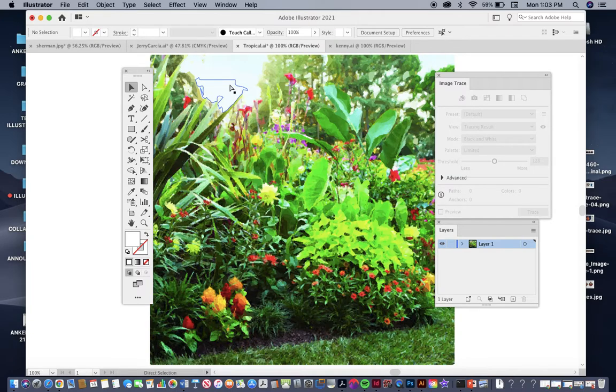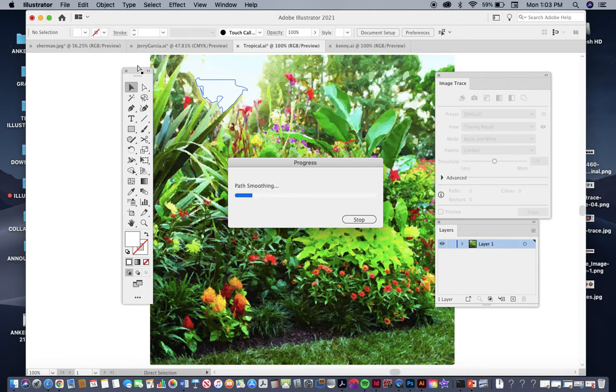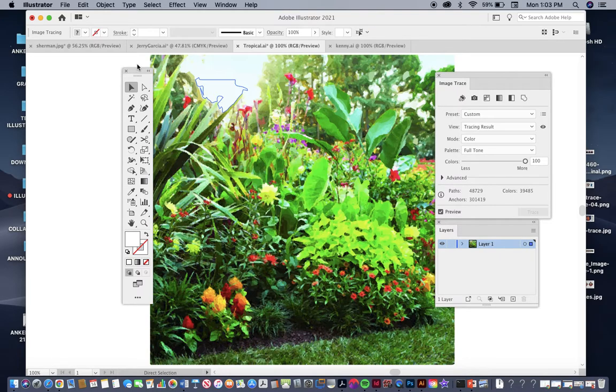Now I'm going to undo that, Command Z. Okay, now we can look at the anchor points.